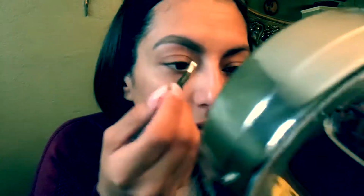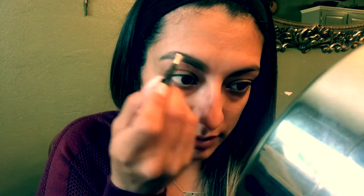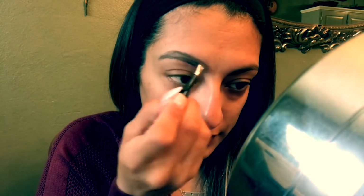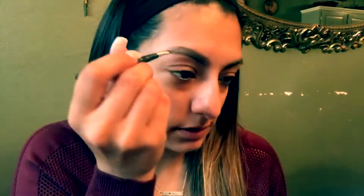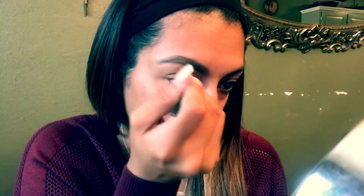And so you can see it's already starting to come out. I pick up a little bit more product, and same thing, go all the way very lightly, and flick it. That gives you the outline for your top. I'll go in again and fill in the areas that need it, just like that.